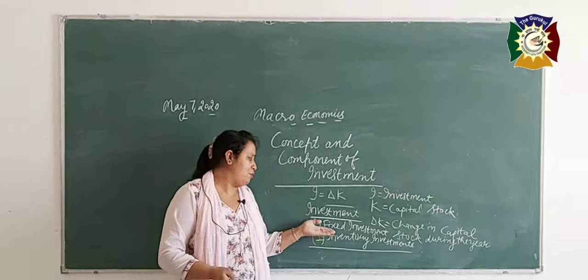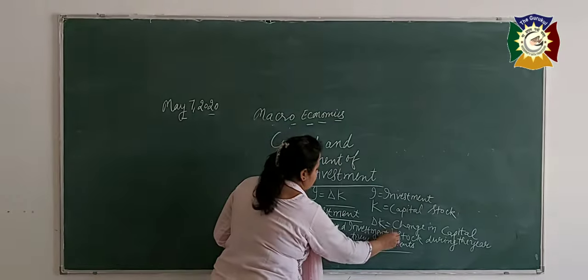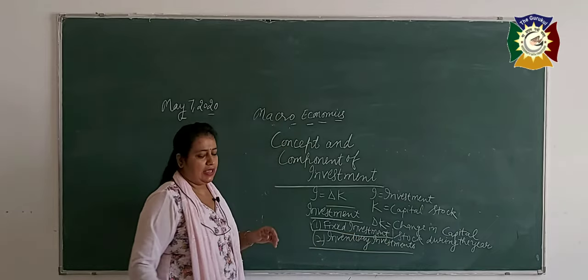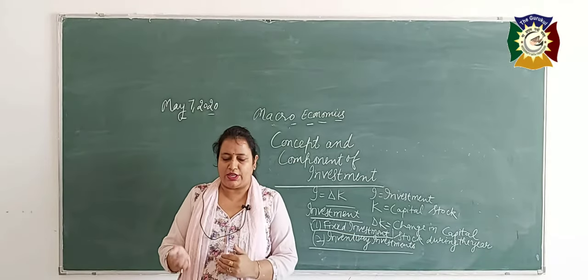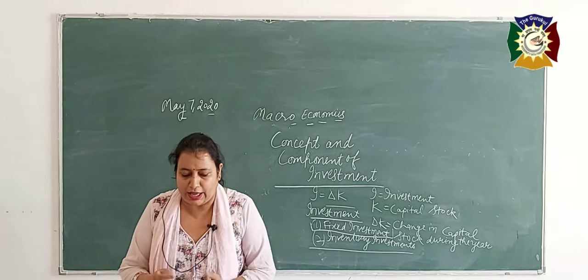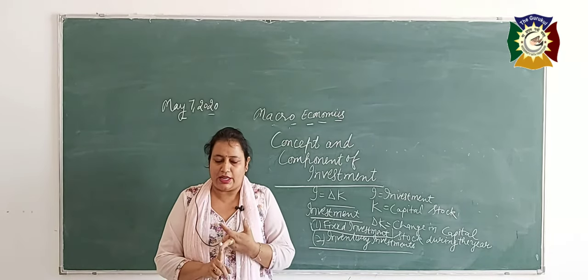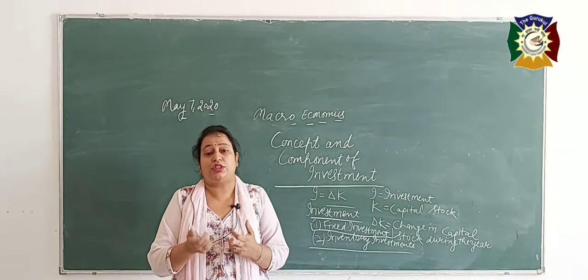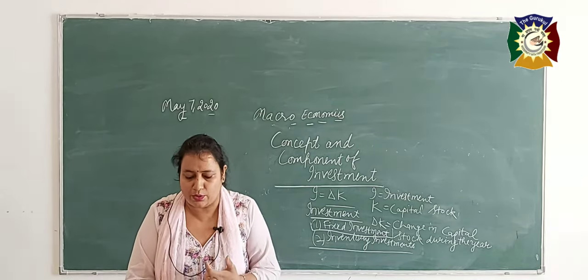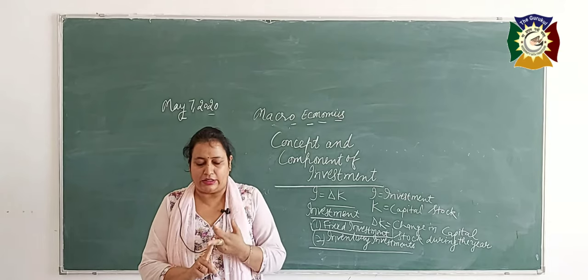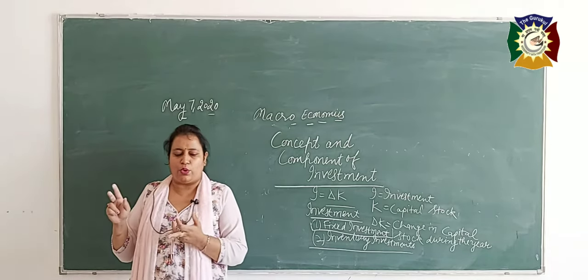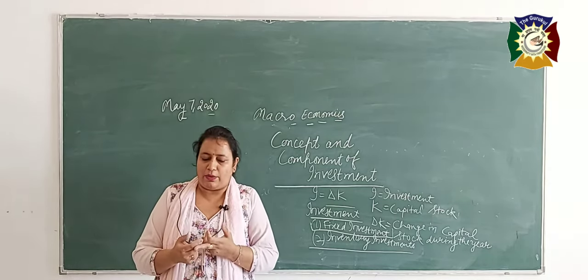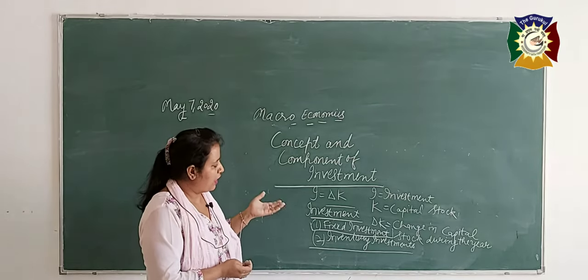Beta, now we have more machines. Agar hamare paas kya hai? Machines zyada hain. So, definitely, isse production capacity jo hai, wo kya ho jayegi? Increase ho jayegi. Production capacity will increase. Secondly, raising production capacity of the producers. Machines jo hai wo jitni zyada hogi utni production bhi kya ho jayegi, increase ho jayegi. And third one is higher the level of output, economic growth, popularly known as GDP growth.